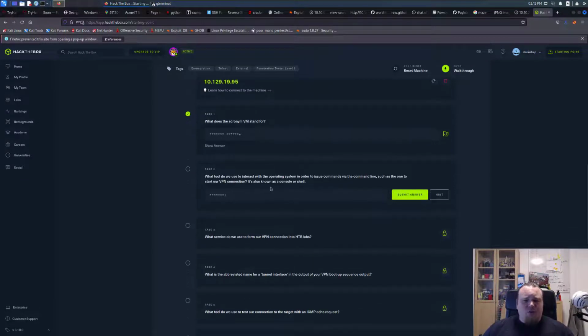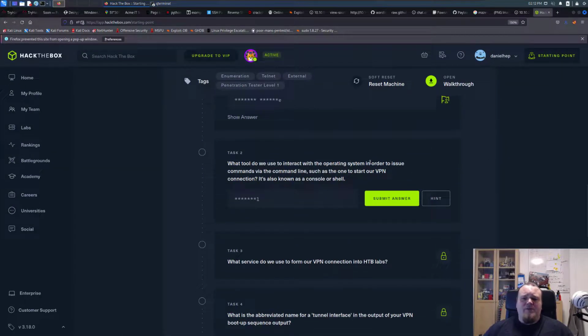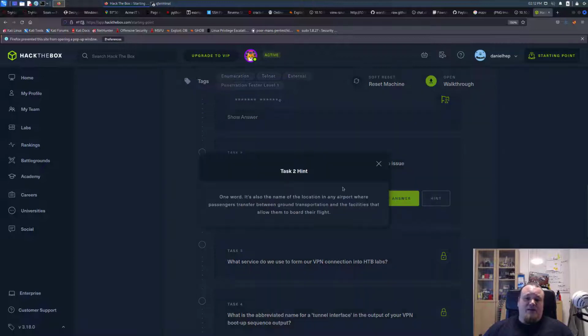Now, what tool do we use to interact with the operating system in order to issue commands via the command line, such as the one to start our VPN connection, also known as a console or a shell? I'm not really sure what they look for. Let me give it a hint here. One word, yeah, I guess.